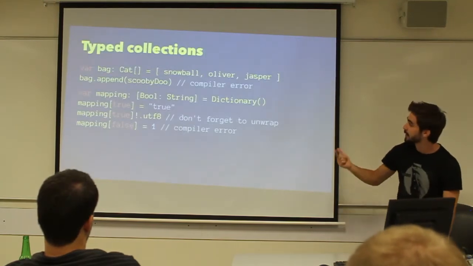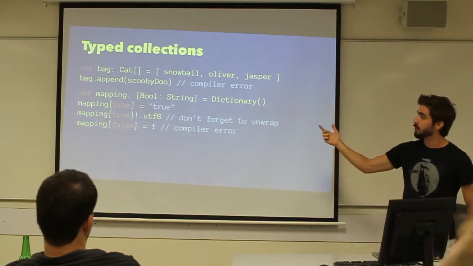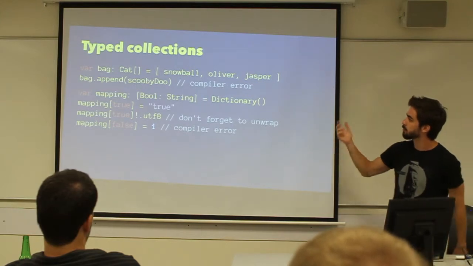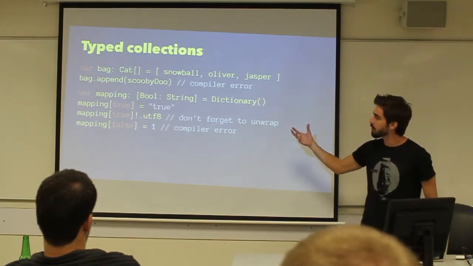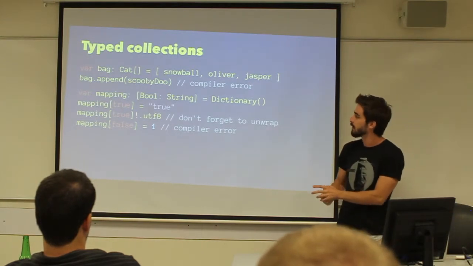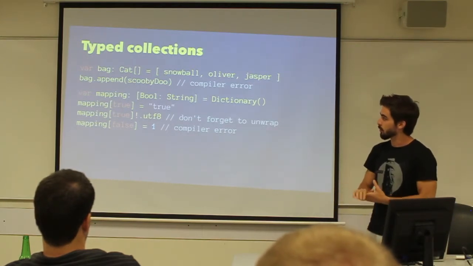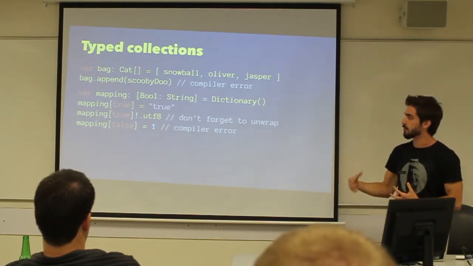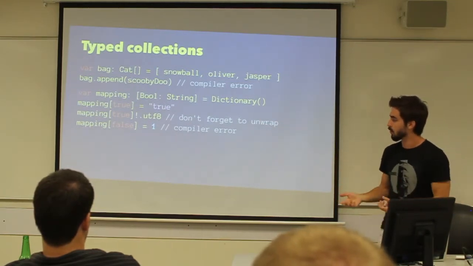Then there are typed collections, which is a nice thing. You get to infer type from collections, and it's a compiler feature. So if you manage to put something in during the runtime, it pretty much will explode later on. But the compiler will complain, so you will not compile the code that runs in advance.